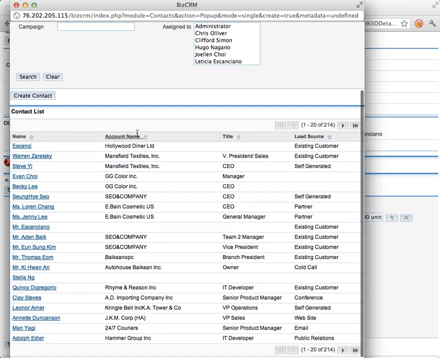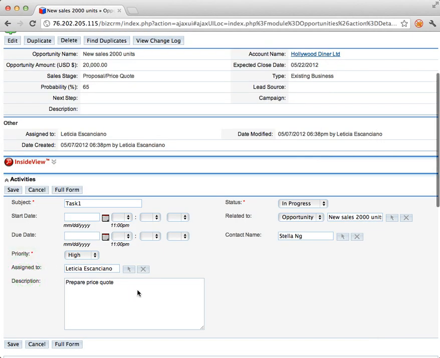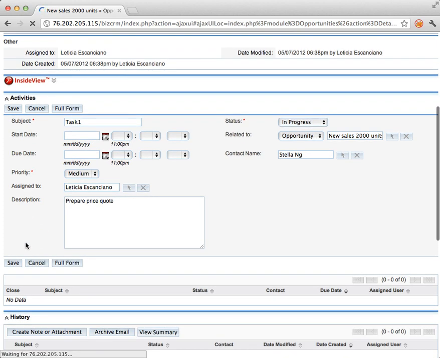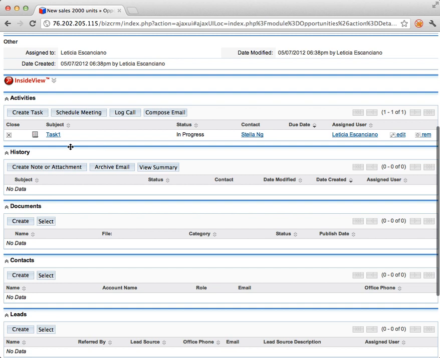It is related to this opportunity, and we set the priority. So once we save, it's gonna appear in the activities here, so we have the status and everything.